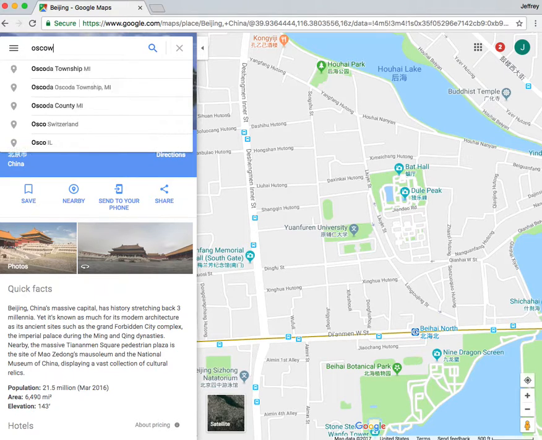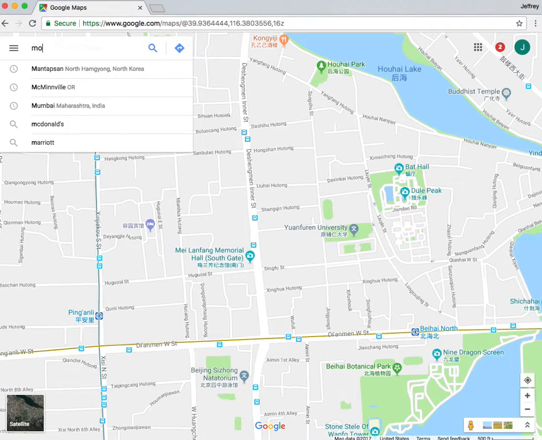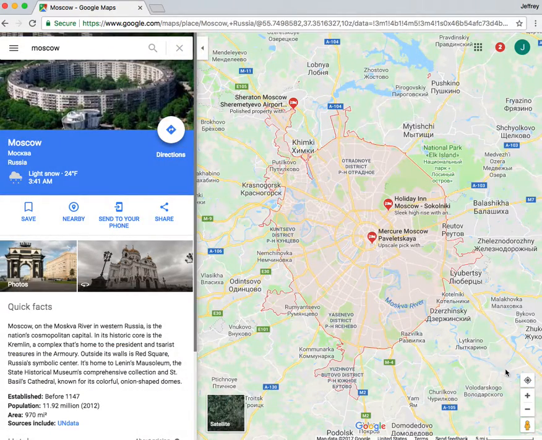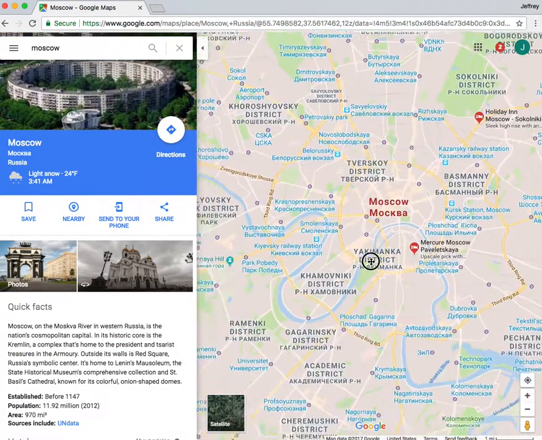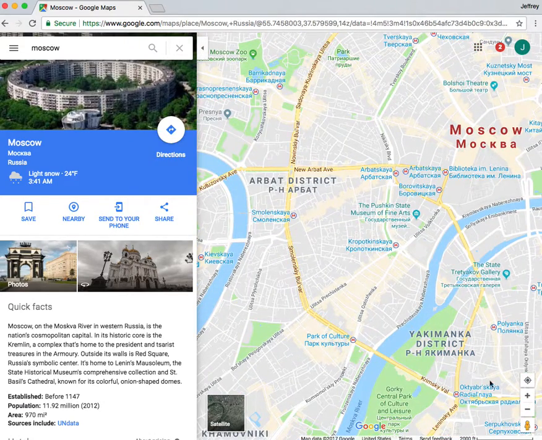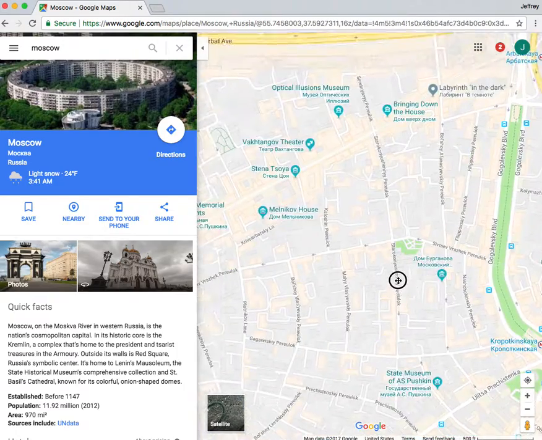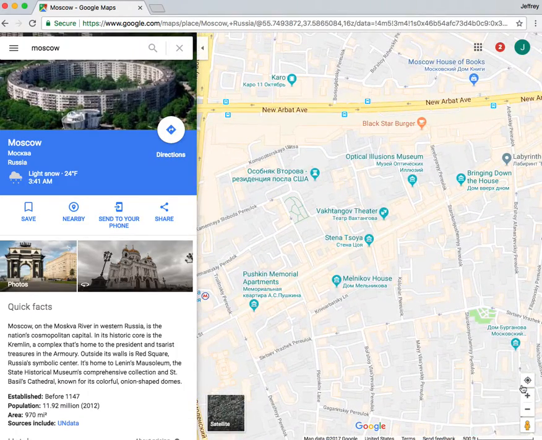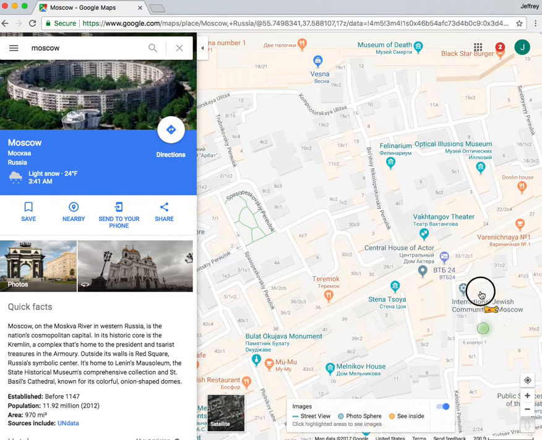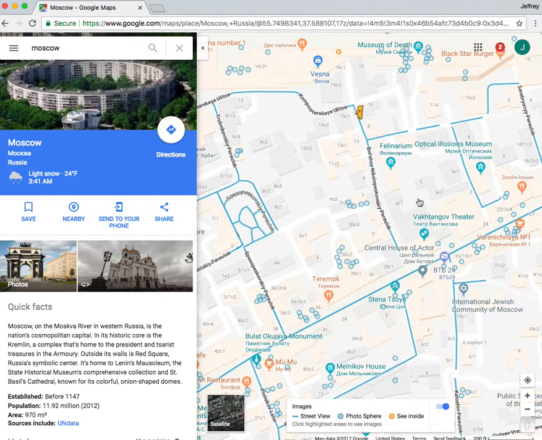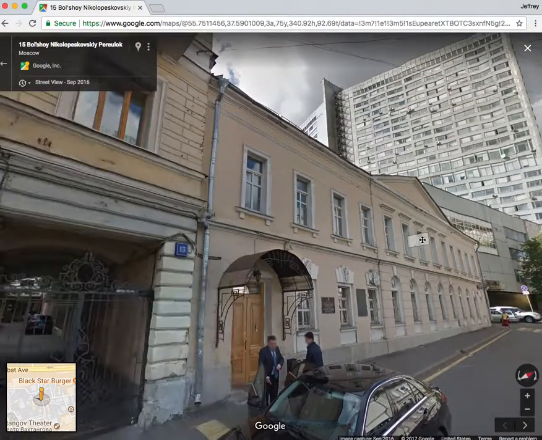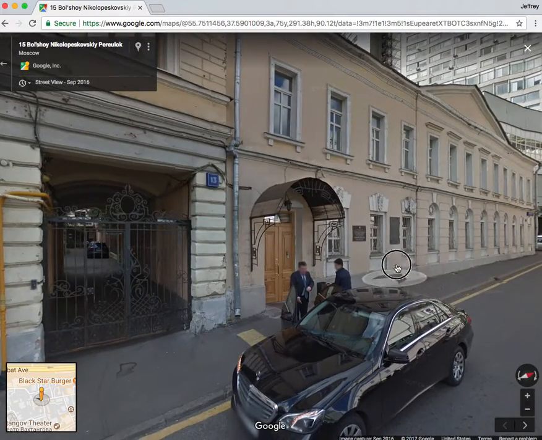So Russians are pretty cool. Go to Moscow, and Moscow is entirely mapped, so you can definitely drive around Moscow and see what's going on in Moscow. So let's take a look here at some roads in Moscow and what they look like. There's a road. Wow, look how pretty. So there's some older buildings. Anyway, this is all Moscow.